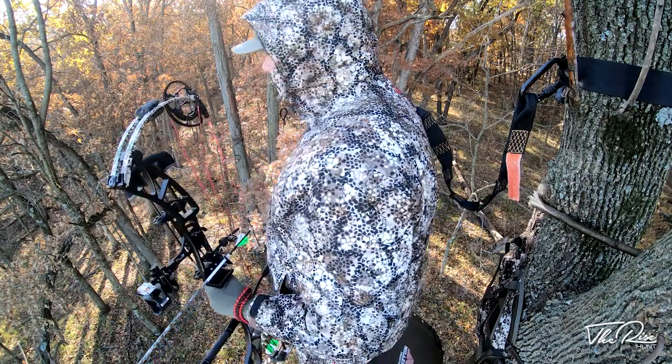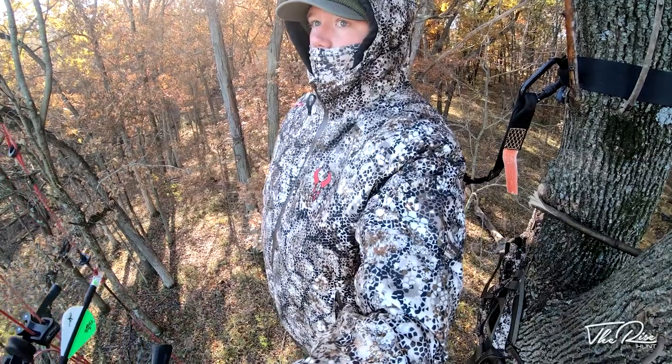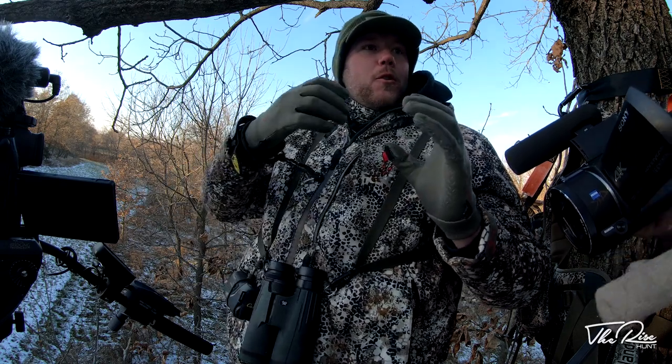With the GoPro remote I can just hit it and that's good to go. So your big camera on a camera arm is your main camera — Plan A. I also like to run a second camera, which is normally a GoPro or a smaller DSLR. I run a GoPro Hero 7 Black — pretty decent. I clip it to a tree branch somewhere and I have the remote. My big camera is zoomed in on the deer while the GoPro captures everything — me in the shot, everything in the scene — so that's Plan B.